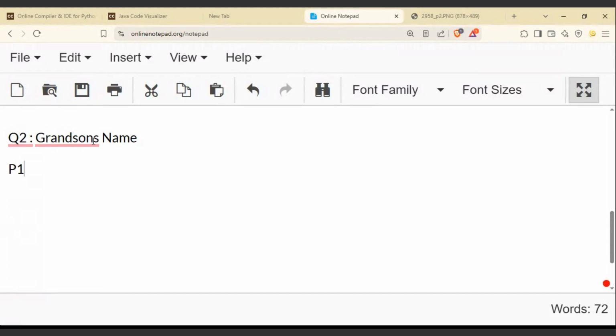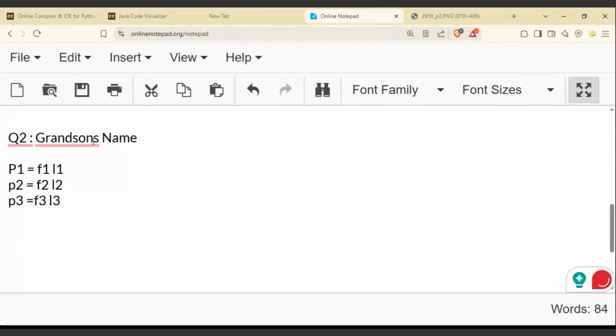Okay, sir. So now I have person one, who has a first name and last name. And now person two has his first name and last name. And person three has his first name and last name.